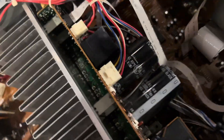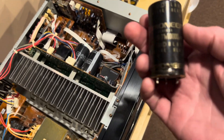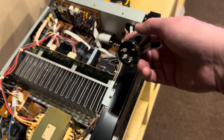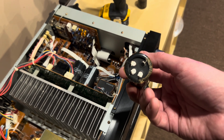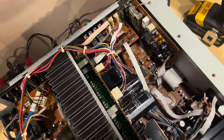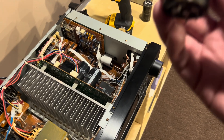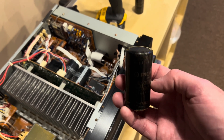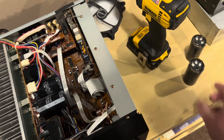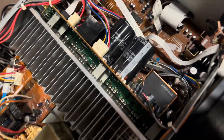Anyway, I got this fixed, and instead of buying new capacitors, I'm just going to reuse these Pioneer ones. They have the exact same specification as well as pinouts. I'm going to do it tomorrow, and it's just remarkable that it plays as well as it does. My guess is they're significantly less capacity now, but these came from a Pioneer D1S that was functional, so I'm just going to put these in and I'm sure they'll be just fine. They're also the same working voltage. A capacitor is a capacitor for the most part, and we're talking about vintage equipment — anything's going to be better than what's in here.